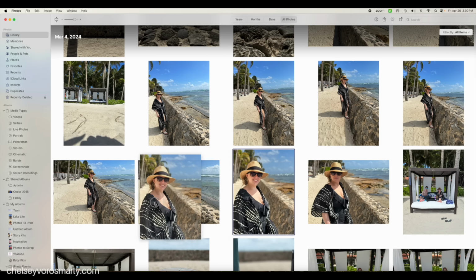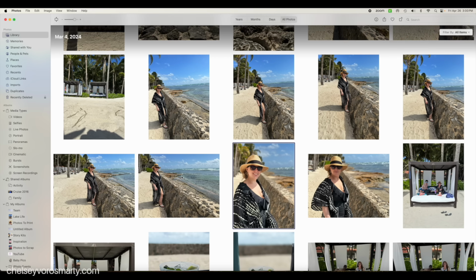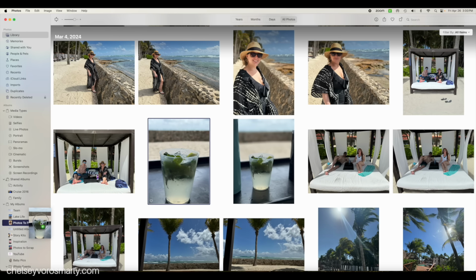So as I'm looking for photos for layouts, I just drag them over and drop them in. It's just a copy of the picture that goes in there. I don't lose the picture from my main photo library. So I'm just picking a bunch. I'll usually pick more than what I actually need.